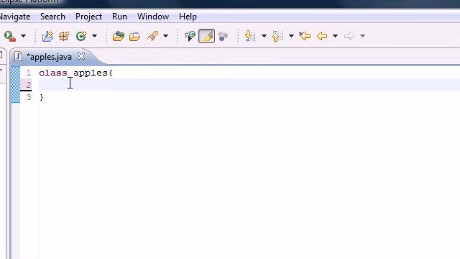Now, inside your class, the first thing we're going to make is something called a method. A method is basically a recipe on how you want to run your program. The first thing your computer does when it runs a Java program is look for a method called main, and if it doesn't find the method main, it has no idea where to start. So built into Java is the instruction to your computer: the first thing I want you to do is look for main and start there, and from there I'm going to tell you what to do. So, since that's the case, the first thing we need to build is a method called main. So let's go ahead and do that.